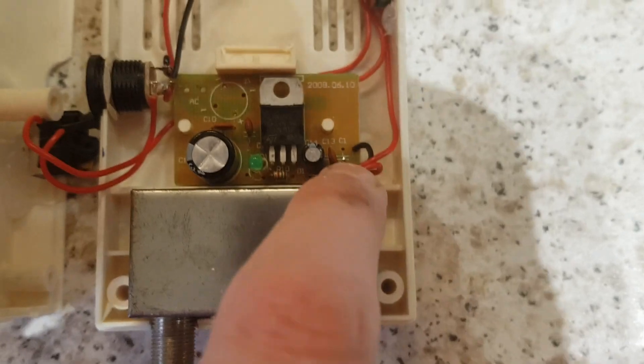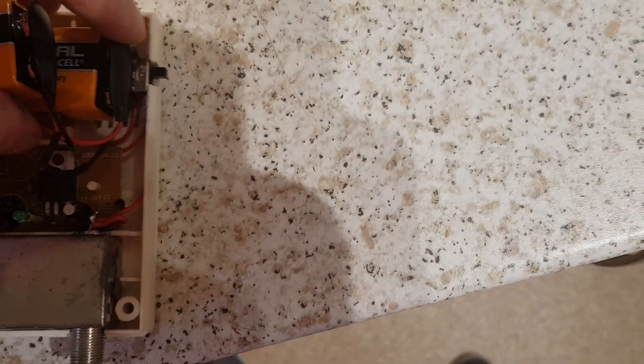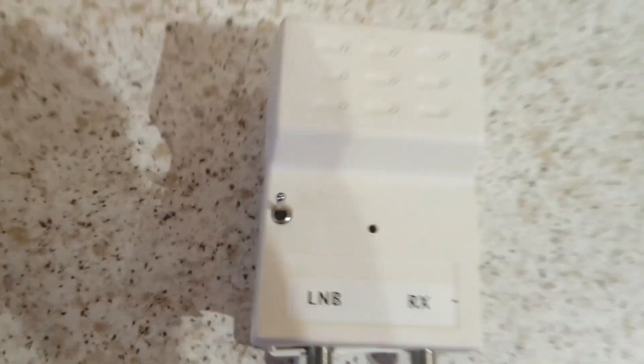On batteries it's 18 volts, or 12 volts — slightly less than 12 because of the voltage drop across that diode, but still around 11-point-something volts. I've measured the current draw and we're talking milliamps, nothing at all. So it'll all screw together as a little portable LNB power box.